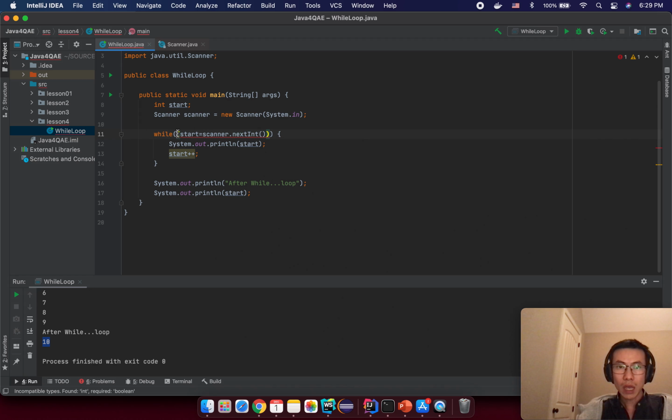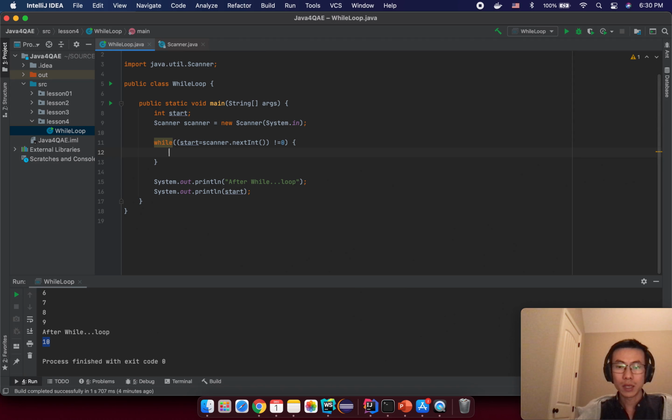So first I assign my stock variable equal to scanner.nextInt(), which gets the value from the keyboard, and that value is expected to be different than 0.